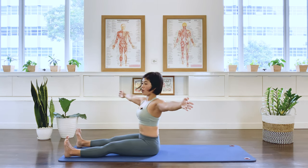I'm just gonna bring myself a little bit to the middle. And to the other side. And inhale, reach. And to the right. Inhale, reach. And to the left. Inhale, reach. Again, one more set.